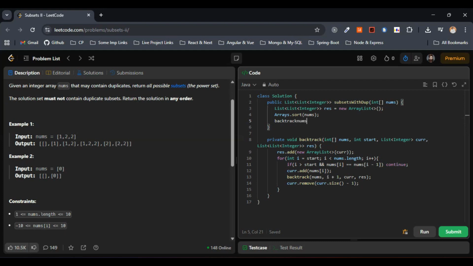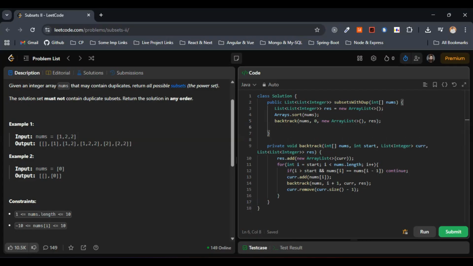So I'll go with nums here, from 0, then a new array list. This is also fine. Also we need the result variable, right? We have to return the result itself next. So finally we have to return the final list of unique subsets, means I'll give here return result.